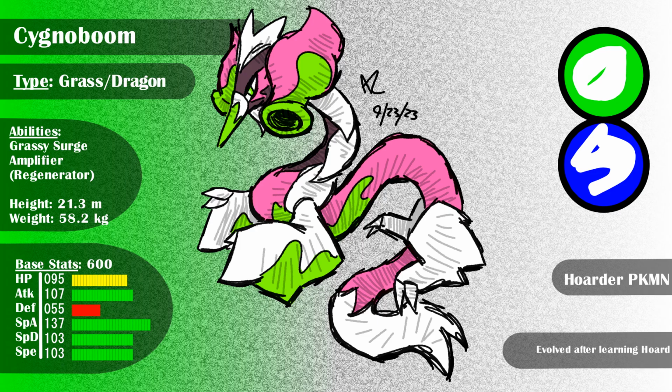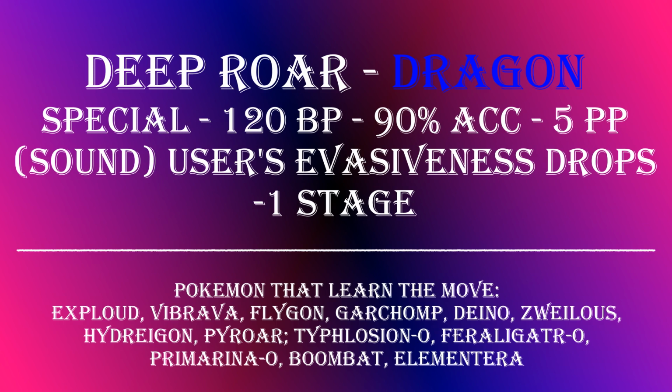Despite its less than mediocre typing, Cygnoboom would be a super valuable team member thanks to its 3 great abilities. With Grassy Surge, it can play as support for a variety of team members while being threatening and bulky on the special side. With Amplifier, it could use crazy strong attacks like Boom Burst and Deep Roar, a strong sound-based dragon move I made up a while ago.